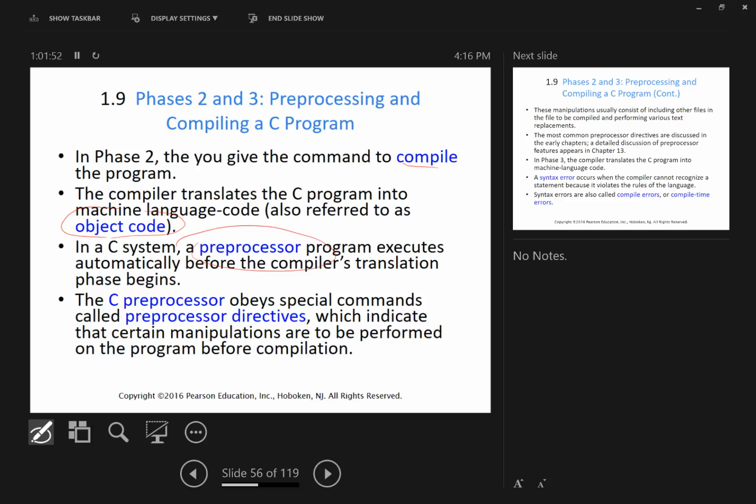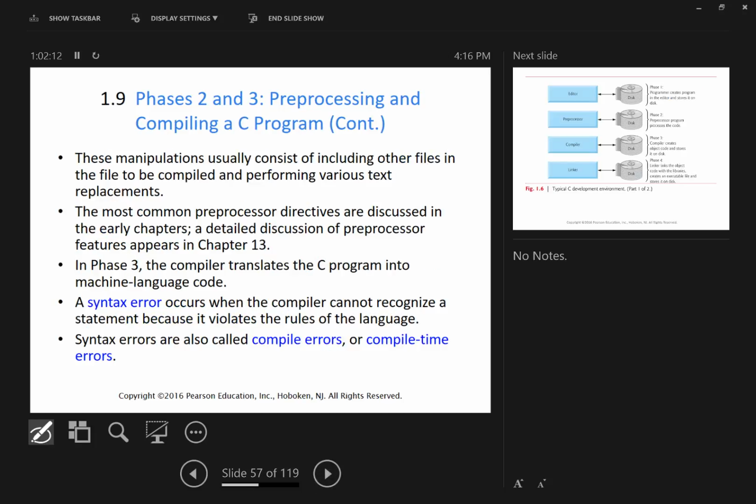It also goes out and grabs any includes we have and any replacements of text. So if we do any equates, the preprocessor goes through and edits the file a little bit before the compiler is called, but it also does some error checking. Then, once we go through that, it translates the program into machine code.